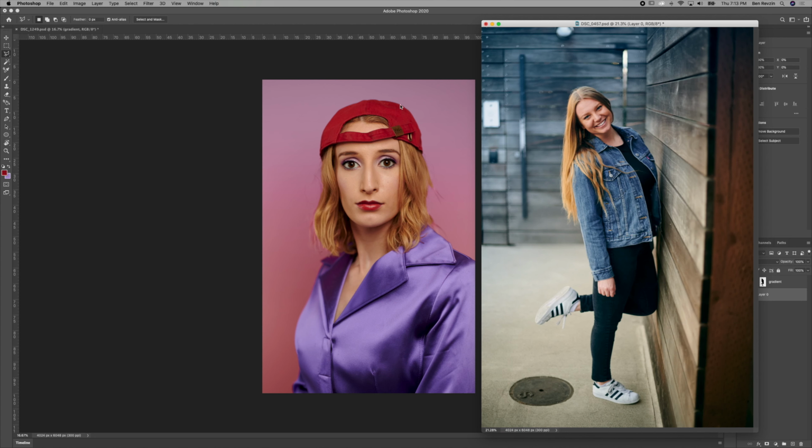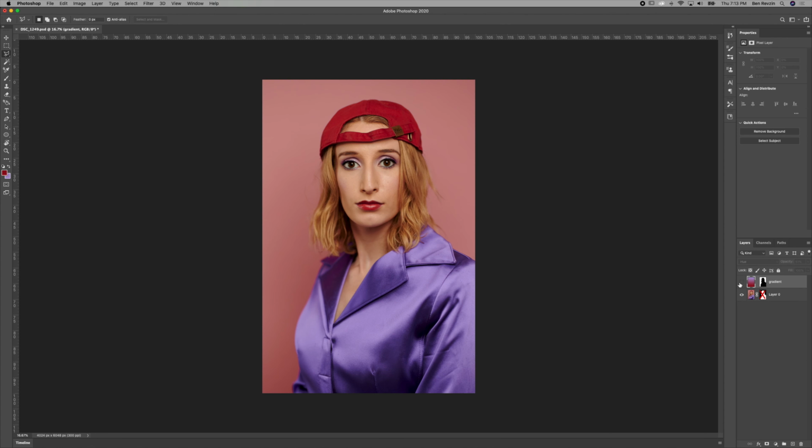So let me show you two examples. Firstly, we have this shot that I did in studio. You can see that we have a simple background here, and then I added a hue background layer. So you can see we have a gradient, it's got purple at the top and then kind of a red color at the bottom. So that way it goes the opposite of the outfit.